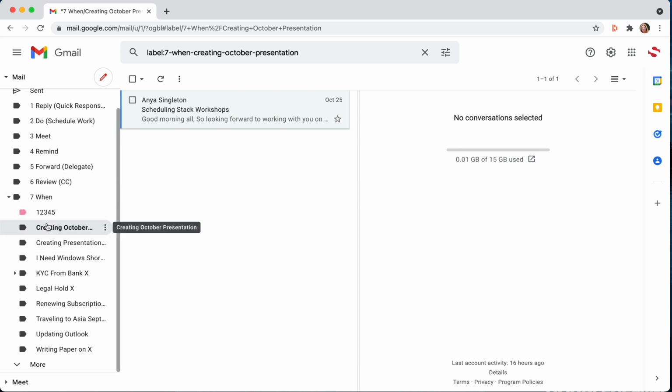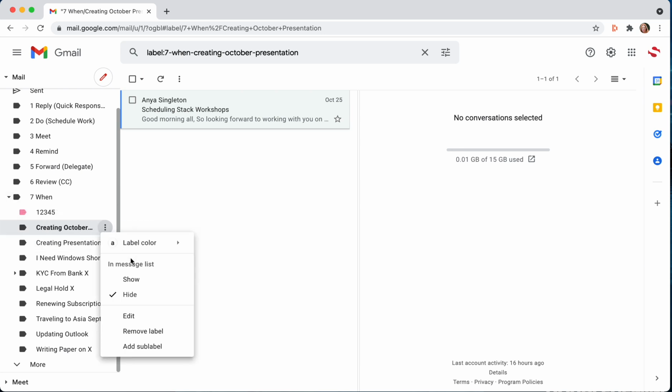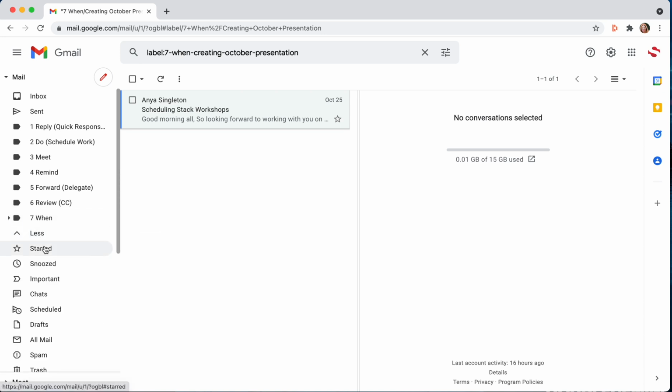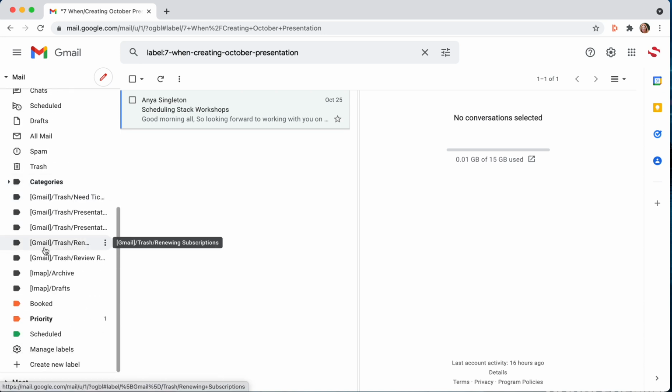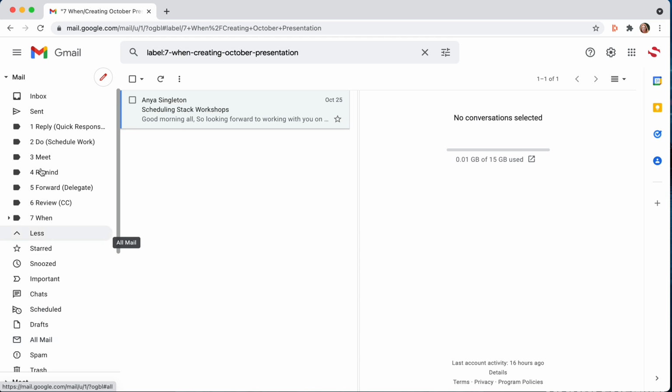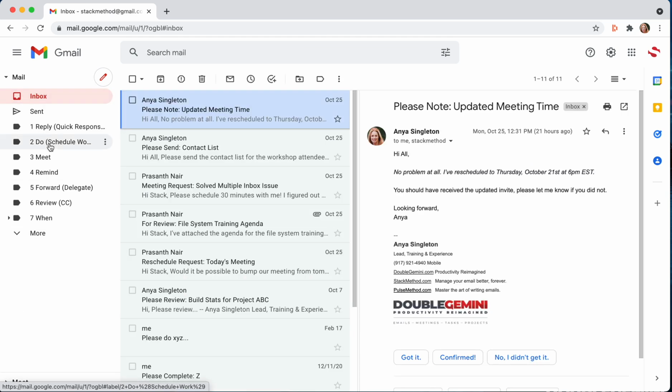And when you're done with it, you can go ahead and hide the folder when you're done. If you remove it, it deletes it. So I'd recommend hiding it. And once you hide it, you won't have to see it actively in the when folder. And again, just like when we archived our emails earlier, when you go into this all mail area right here, that's where the folder would appear. So that's what I would recommend, and you can easily create these, and then you can also rename them or move them around or do what you prefer to do.